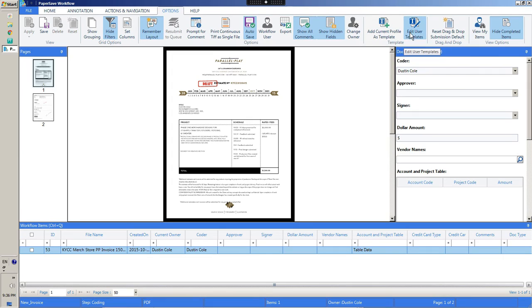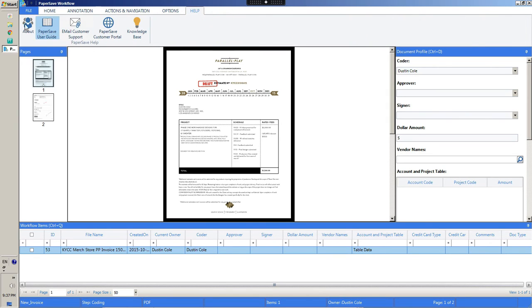Third thing here is template. If you have an invoice or a credit card charge that you are constantly filling out every month or every week or whatever on a regular basis, and you don't want to go in here and fill out all these fields every time, you just want to save it, you can go in here and fill them out and then add current profile as template. Then you can come in here and fill out that template with a click of a button later on. Okay, I think that's everything here. Okay, help. If you need help, go there. All right, we're done. Let's process this invoice.